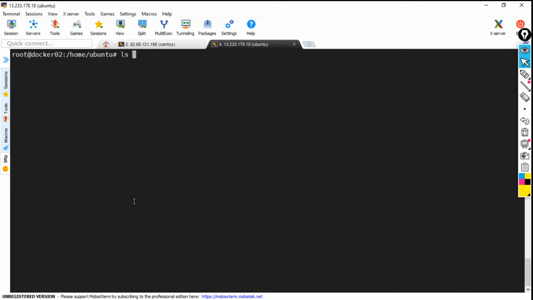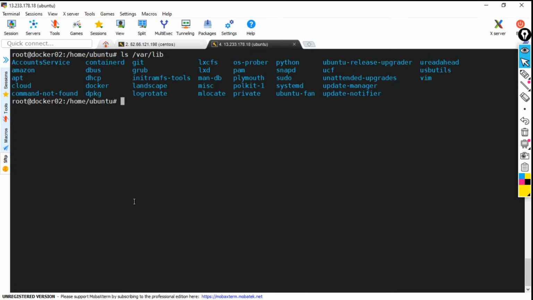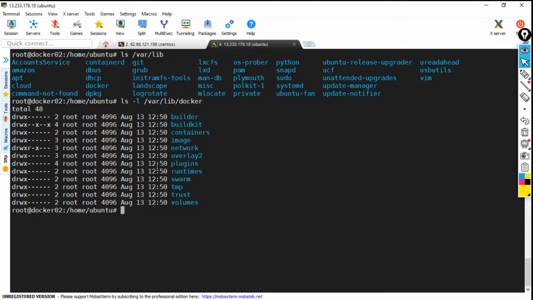Let me check ls /var/lib directory. There should be a Docker directory here, and you can see there is a Docker directory. If I say ls -l /var/lib/docker, you can see there are directories similar to containers, images, network.